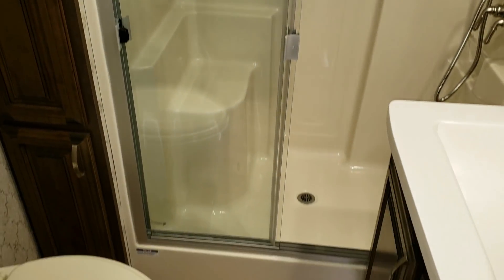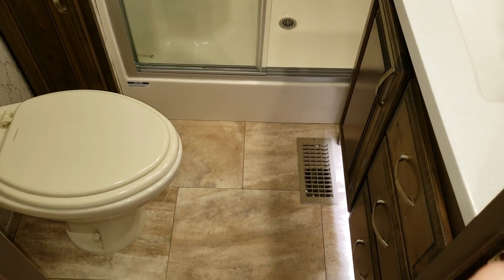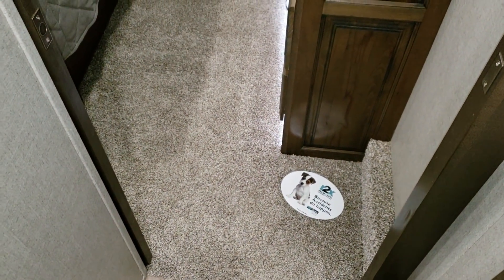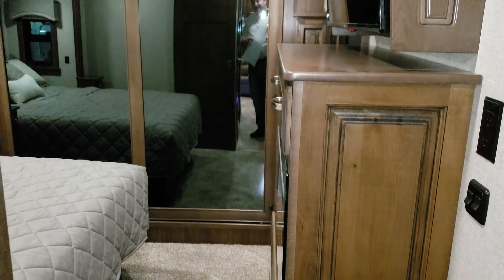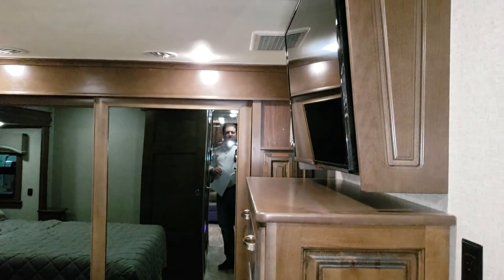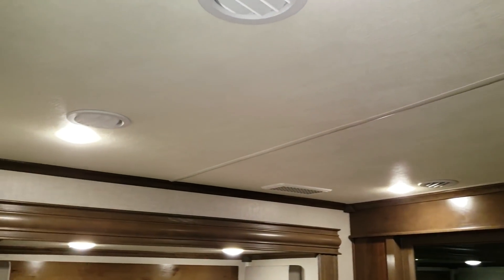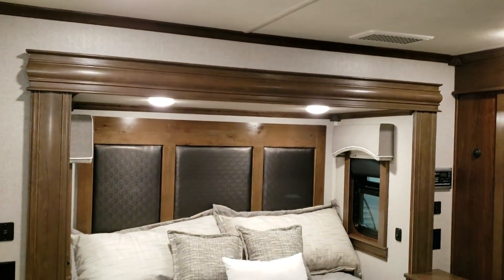There's a better porcelain foot flush toilet and a nice big one-piece fiberglass shower. Plenty of room to get in and out of the shower and get dressed in the master bedroom. This one was ordered with carpet — you could do away with that if you don't like carpet in your bedroom. There's a dresser and fireplace, and TV hookups. Air conditioning is ducted through the ceiling, and heat is ducted through the floor.